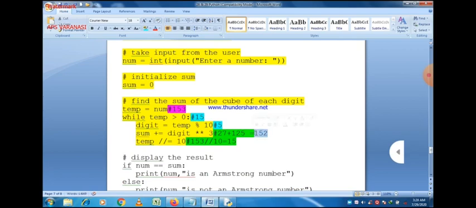Okay, so 152 is the value of sum after the execution of that statement. Not temp.